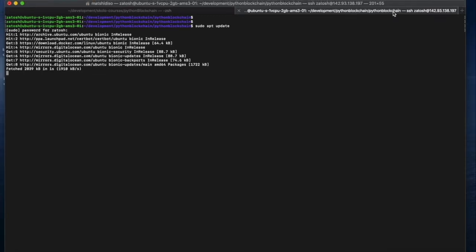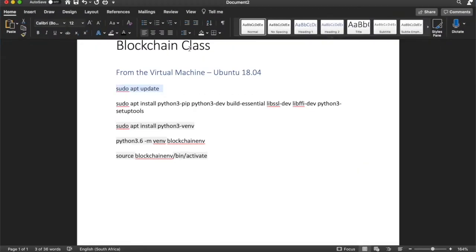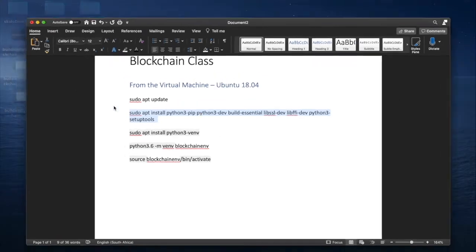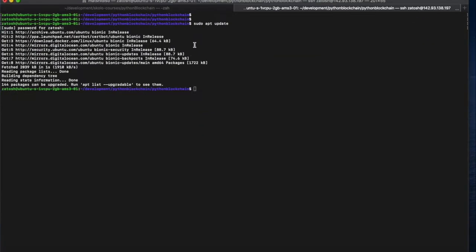Okay. Then after it's finished running this, you are going to run this second command. This command is going to install Python 3 pip. It's going to install the development tools for Python. There's a couple of things in here, and if you're following along, just copy this line as it is. I will put this document here for you to be able to copy all of this, because you have to install it like it is here so that you don't miss anything.